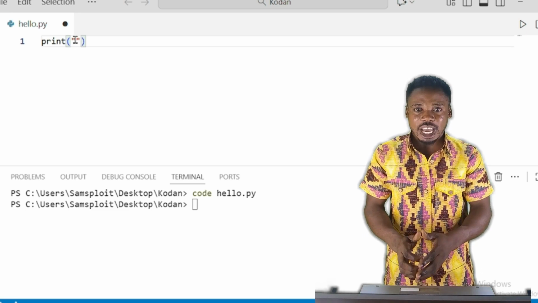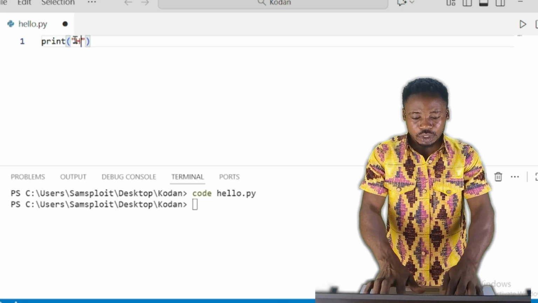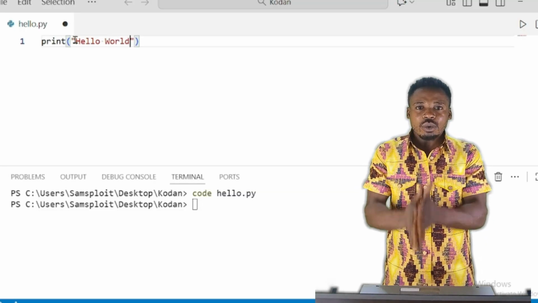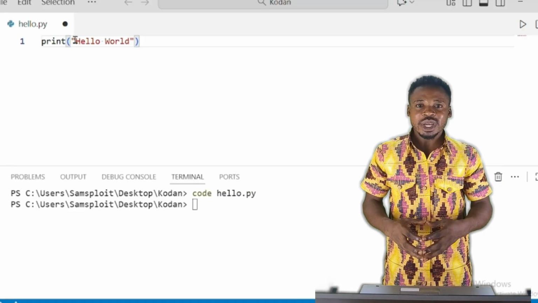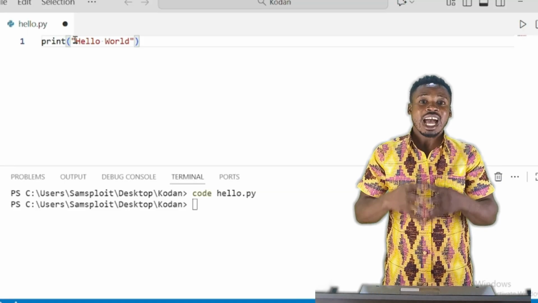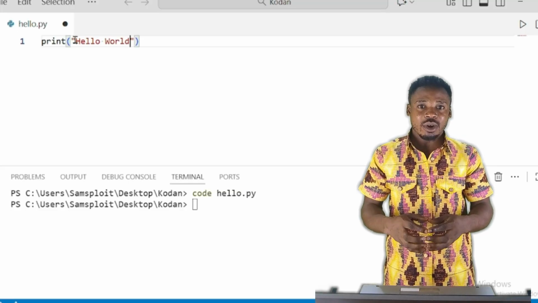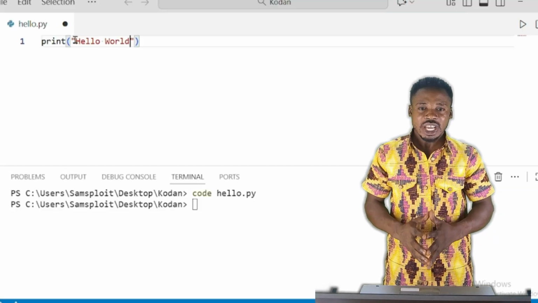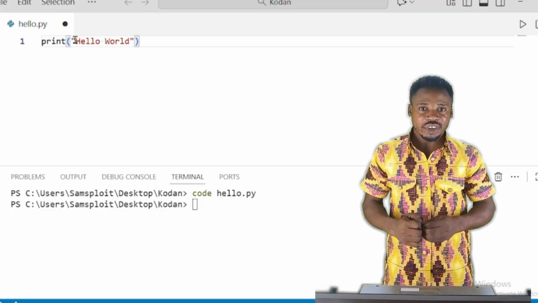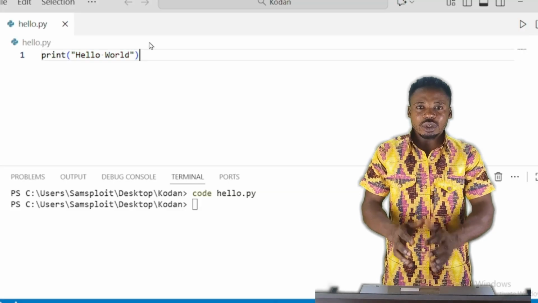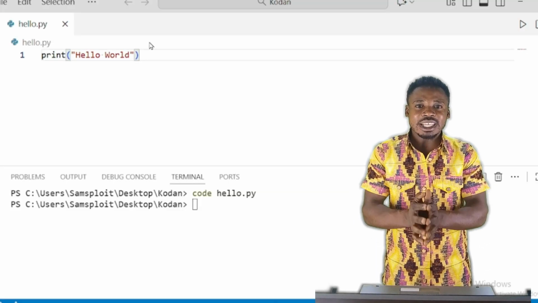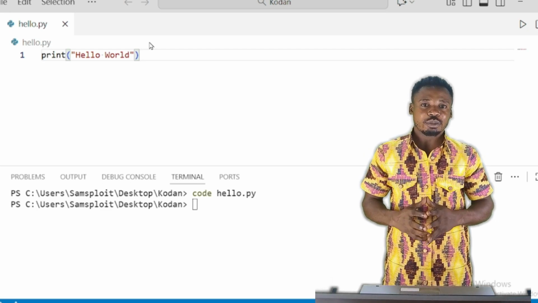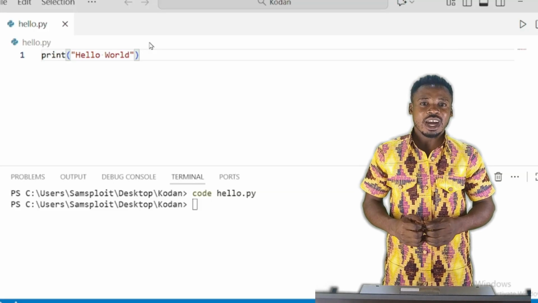So I have already typed my quotation marks over here. Inside the quotation marks, I put what is called hello world. The hello world you see inside the print function is what is known as the argument. As I said earlier on, arguments are the values that you and I are supposed to provide for this function so that it can make use of them in its operation. So this is our first Python program, and this program's main purpose in life is always to print hello world whenever we run it.